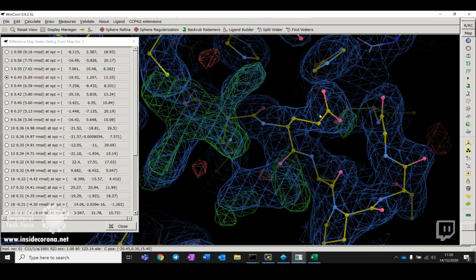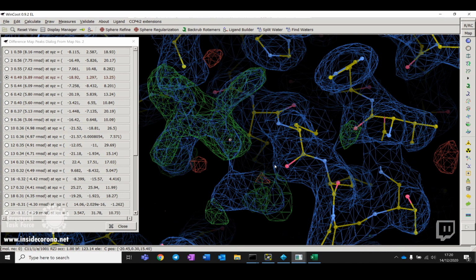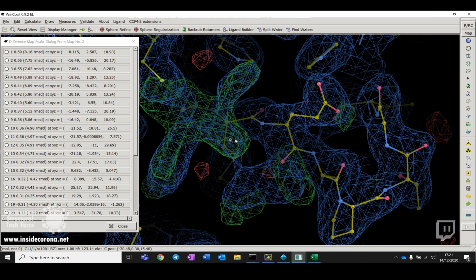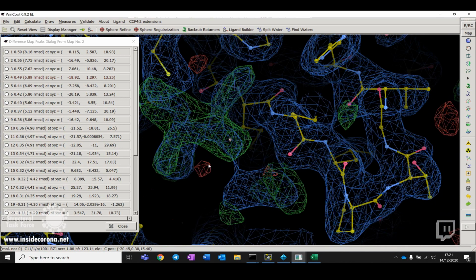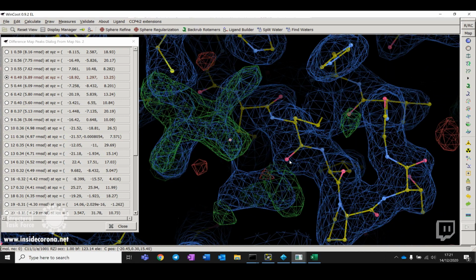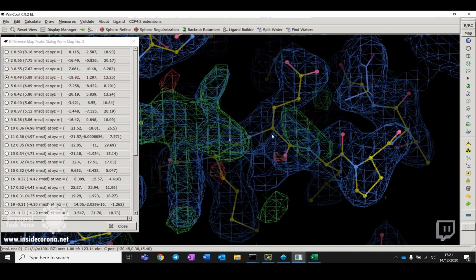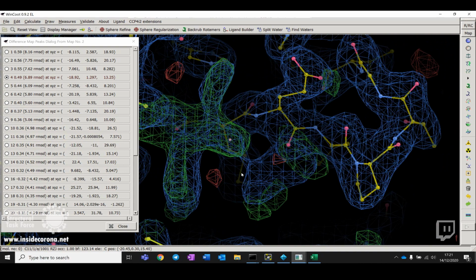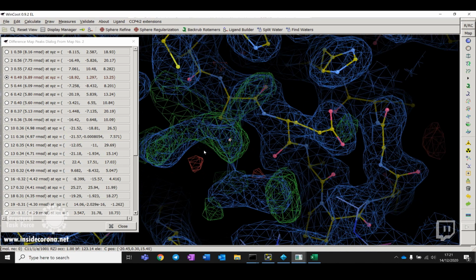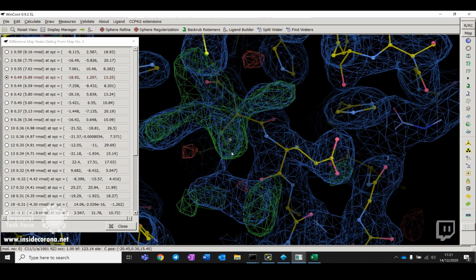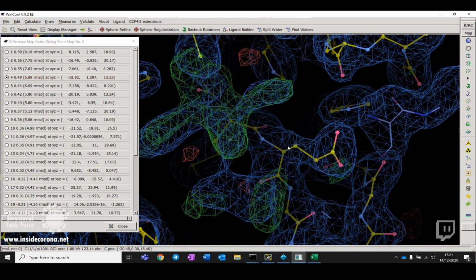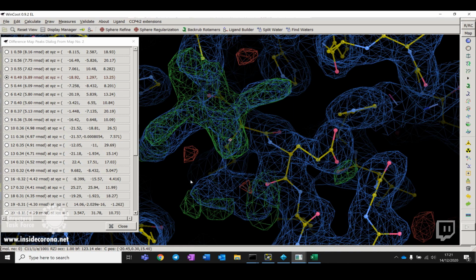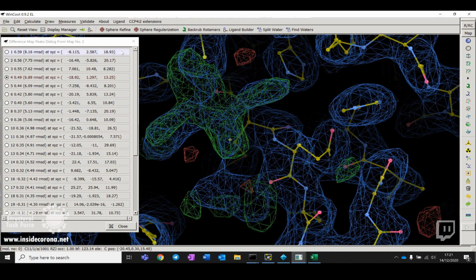So essentially we have our protein structure, and if we can then take a precursor drug and soak it in, we can see how the drug interacts with our protein, and then we can use that information to better design our drugs. I've actually processed this data before. I'm just using it as a very nice example because it has this very strong ligand binding.